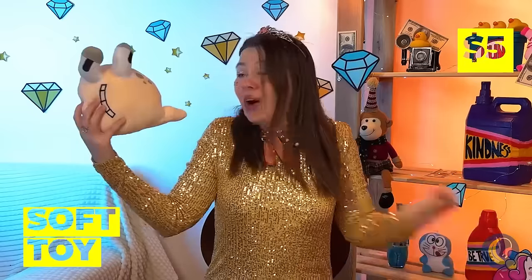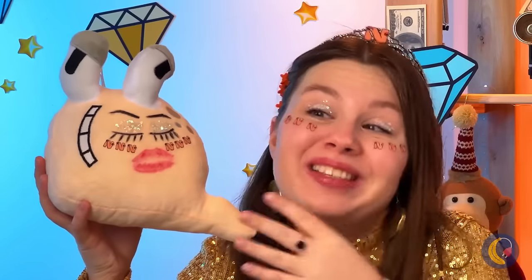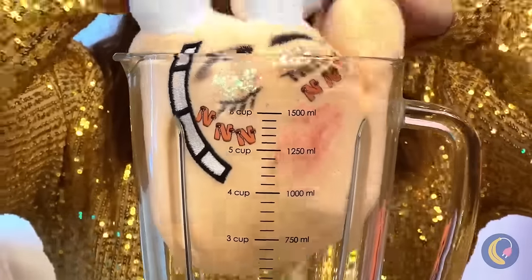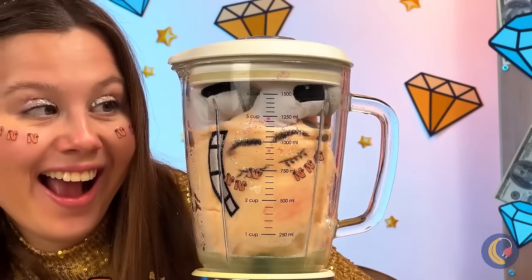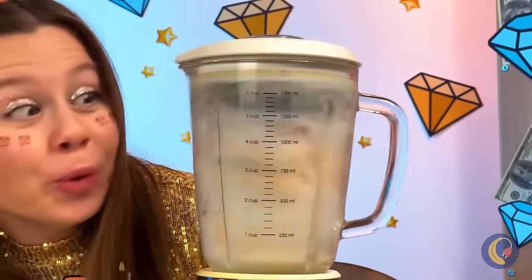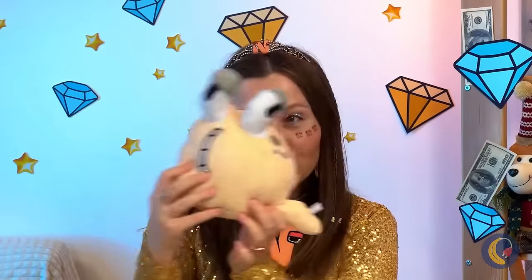Ooh, it's cute, and in plushy form. Well, she sure makes an impression. But he could still use a good wash. Well, it's time for the rinse cycle. Aw, he's her little cutie pie.